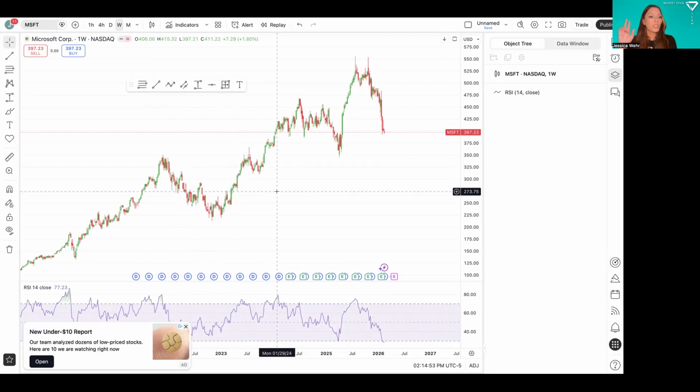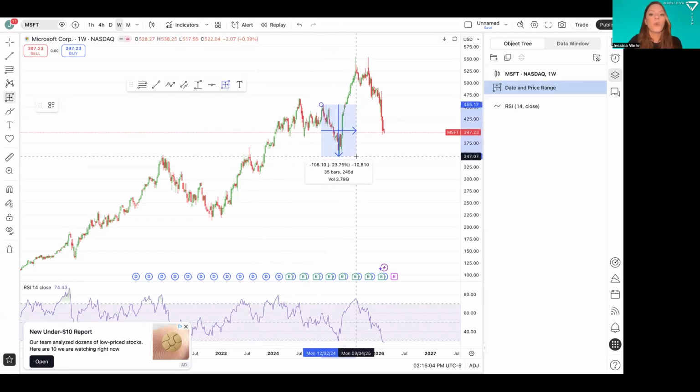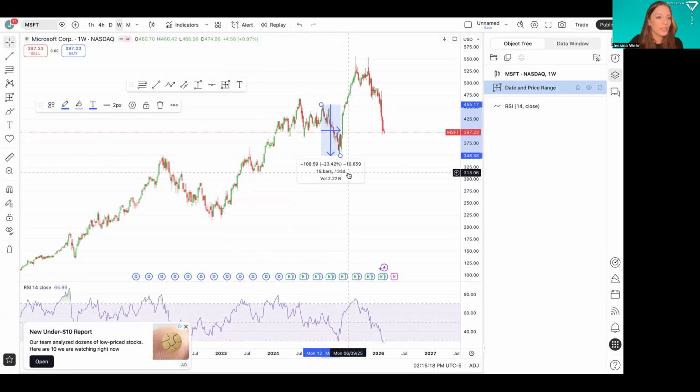So we went over Fibonacci, how to use our horizontal line, the price tool. This very quickly is the date and price range. Say I wanted to measure this downtrend, what percentage, and also how long this took to drop. So we see here it dropped 23% and 133 days. I just go to ChatGPT and I say, how many months is 133 days? Like, I'm not about to do math. But this is going to give us not only the percentage, but also the time lapse with that trend.